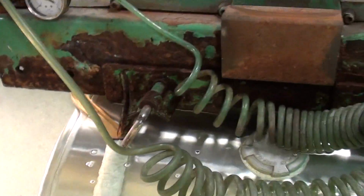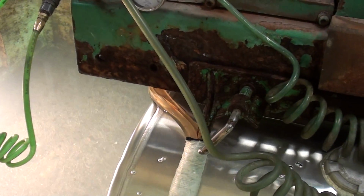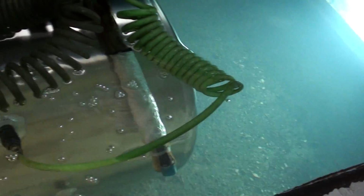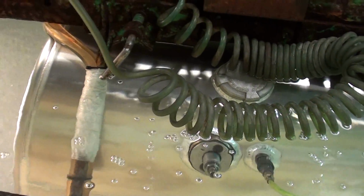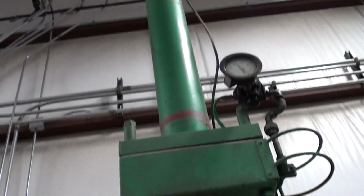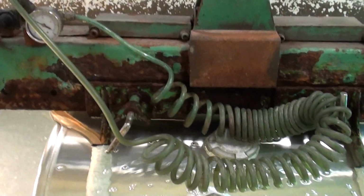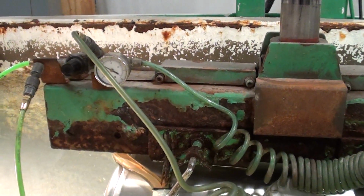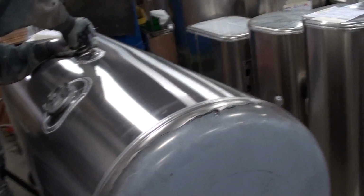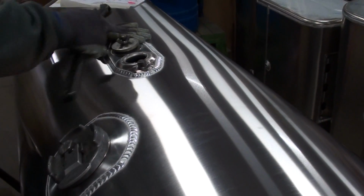I've done some leak testing myself, and I know exactly what you're talking about, the tiniest little bubbles coming out of there. And this is well lit from the bottom, and the water is clean and clear. We've got a new pressure testing tank that we're building now. It's all stainless steel. You can see how this one is rusted pretty badly. But the new one will have more lighting in it, and it will be more advantageous. So this one is being prepped for the test tank. They're putting in plugs, and look at those pretty welds.